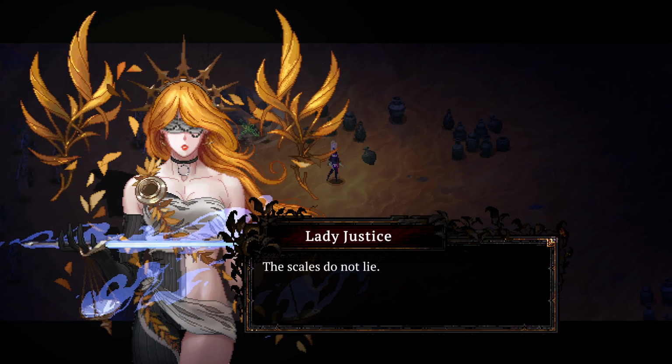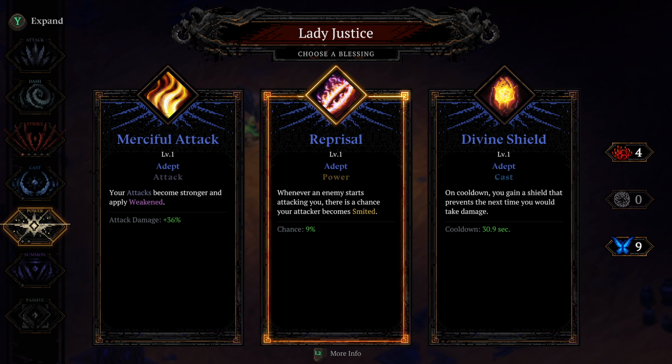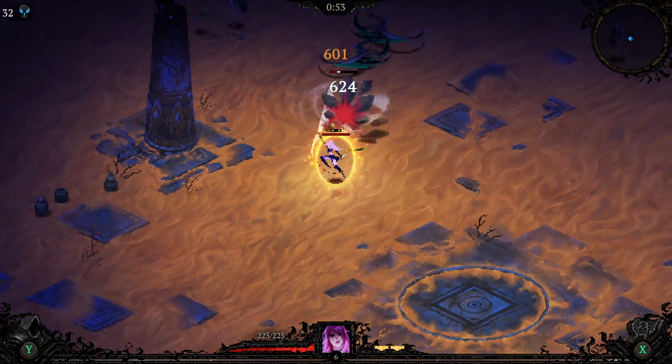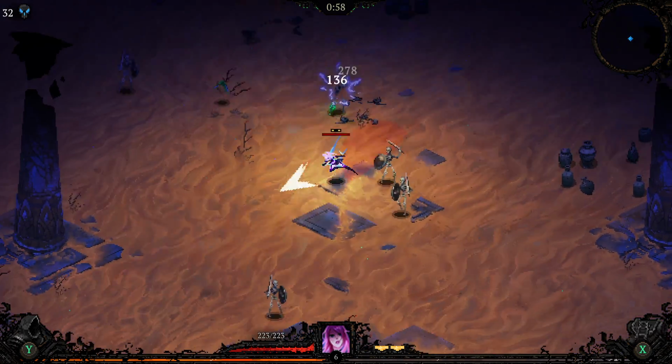We really want to see the fates too. Okay, so we'll take her and we can do Divine Shield. We just take her for defense. We're not really going to take her for any of her offensive abilities.